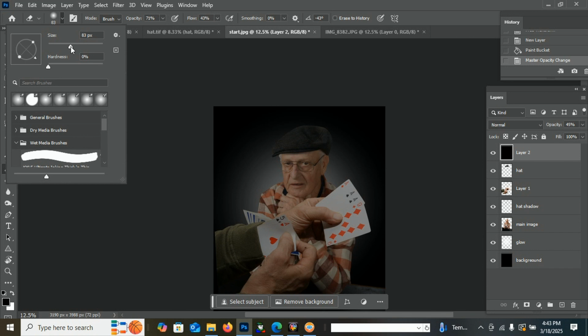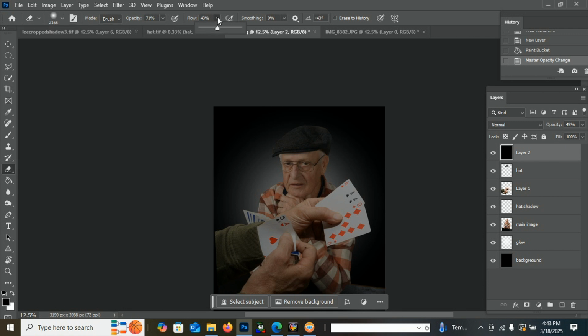And if you want, you can make it really big like that. Okay, so now we have that, and let's take a look at the flow. I've got 43. Okay, let's see what happens. So I'm in the eraser tool, and I click on it.